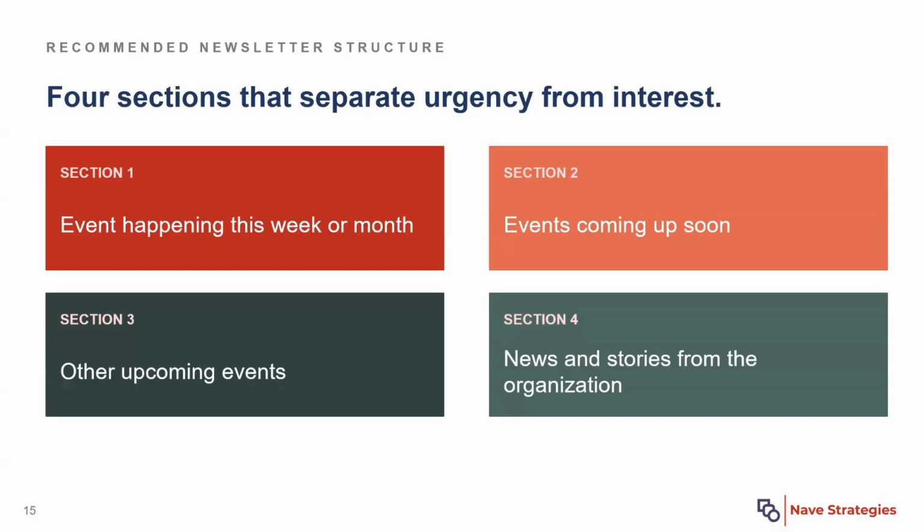That structure does something important. It separates urgency from interest. The reader who opens your newsletter to find out what's happening this weekend can find it immediately in the first section without wading through 3 paragraphs about your music director's pet project. And the reader who opens it because they genuinely love your organization gets the story content they came for after the ask has already been made. So let me make this concrete with a before and after example.